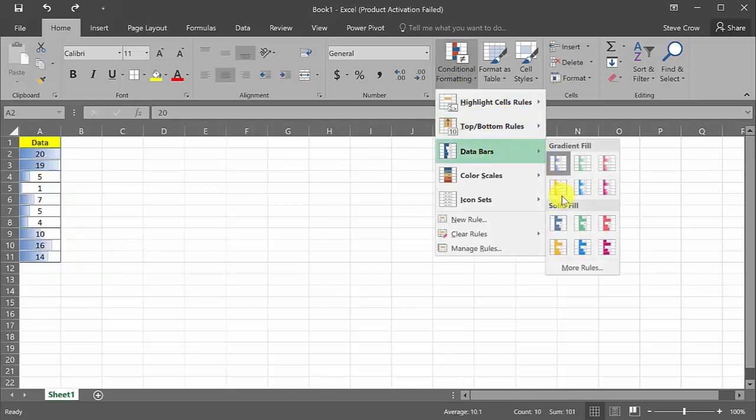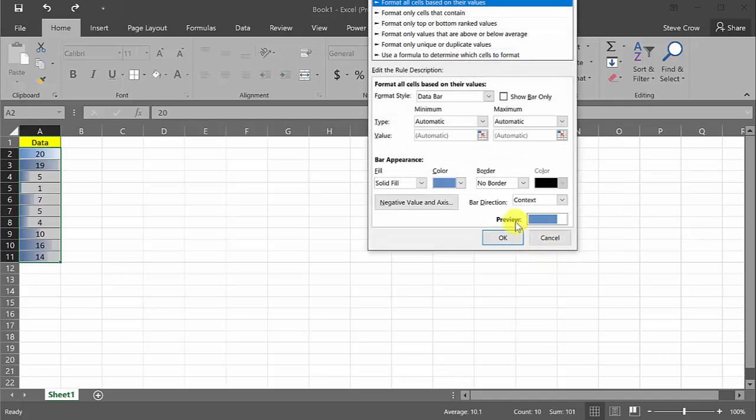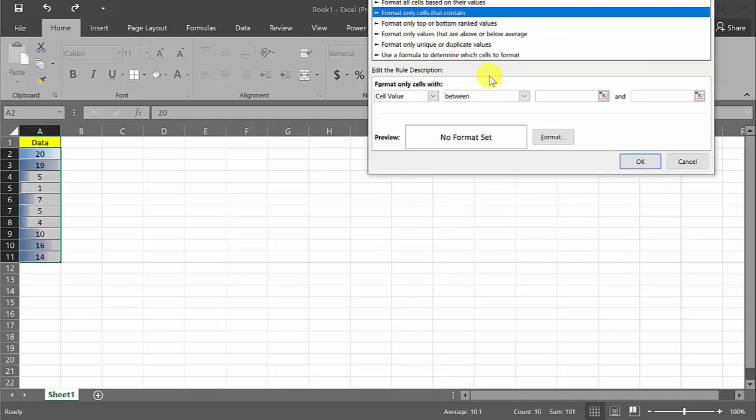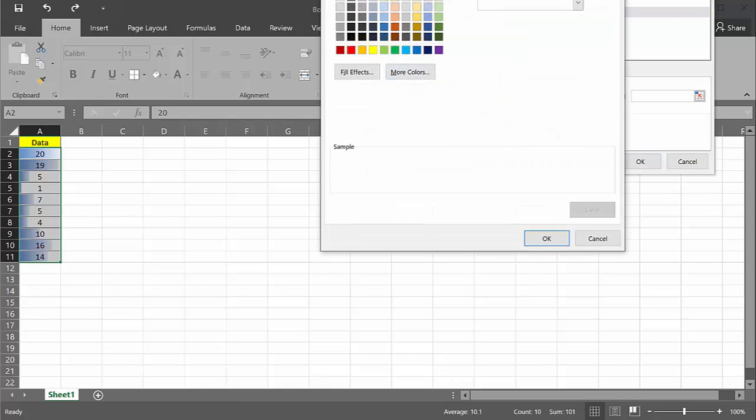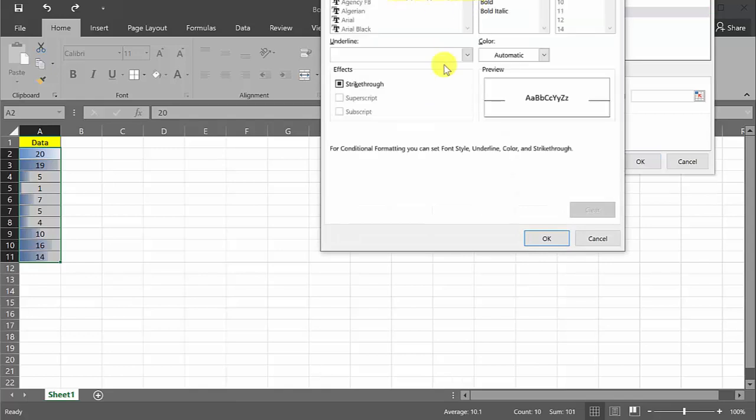Depending on what you want it to do, do you want to highlight it or change the font? What do you want to do? But that's how you do it. Just pick the action you want. Okay.